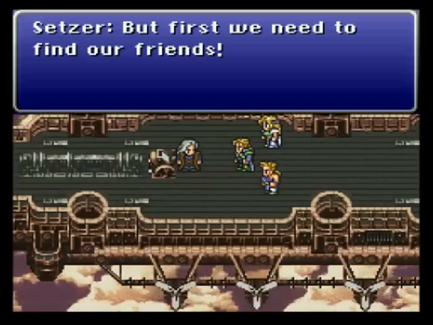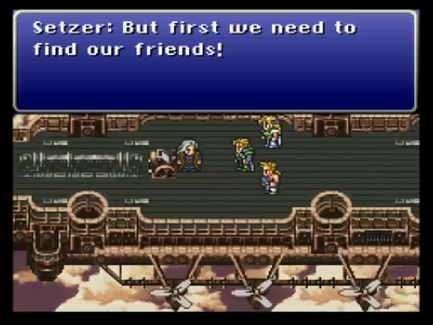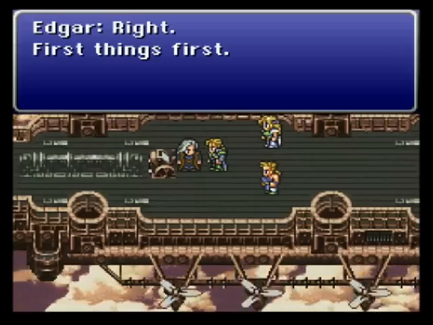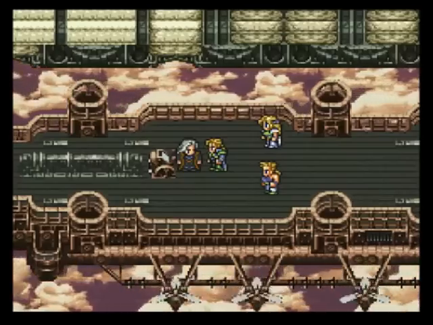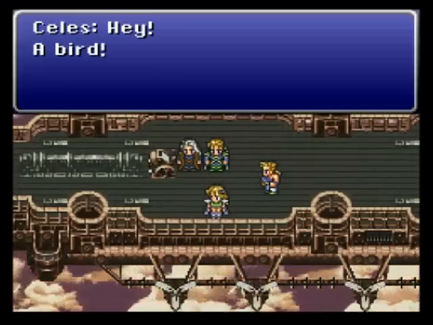We can go fight Kefka right now, or we can gather friends, or we can... yeah, the game's just completely non-linear at this point. I will be doing the common thing and finding friends. Oh look, a carrier pigeon.